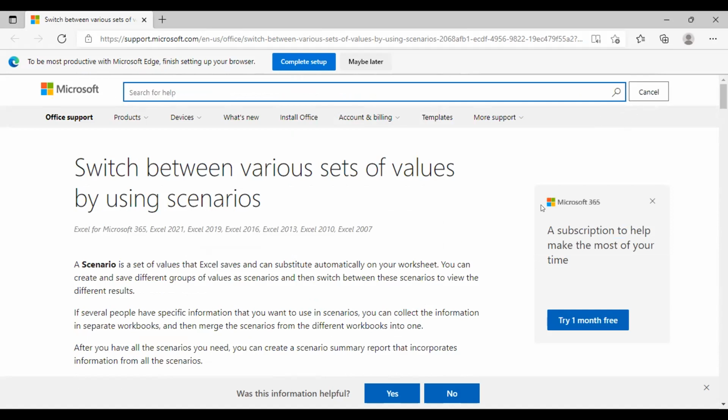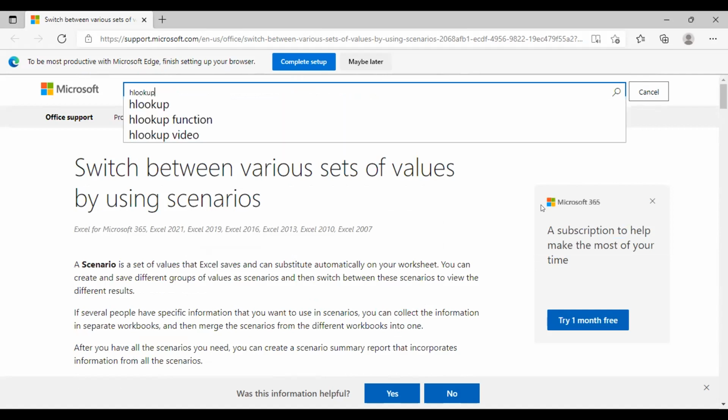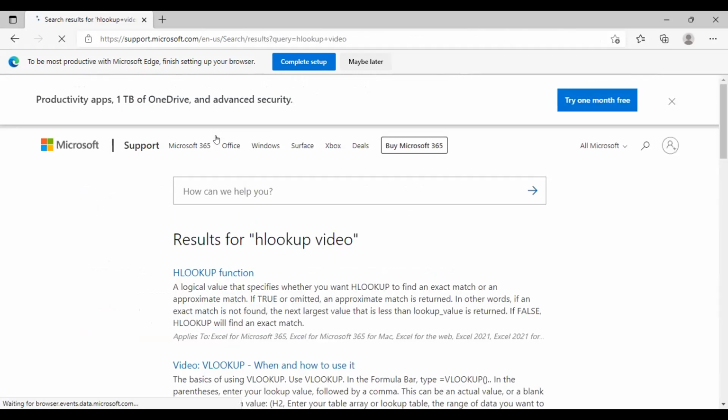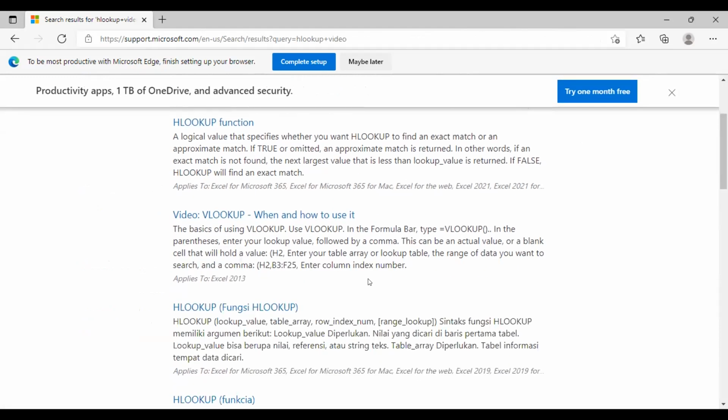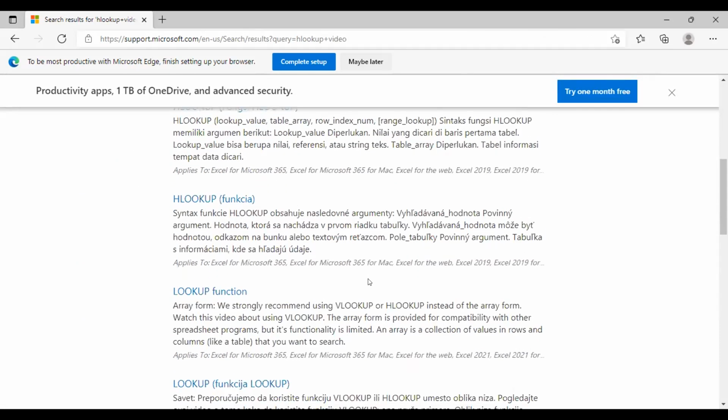Say Lookup video. Scroll down. Vlookup. Is there a video?